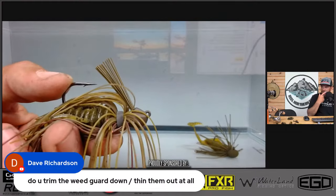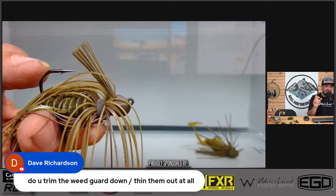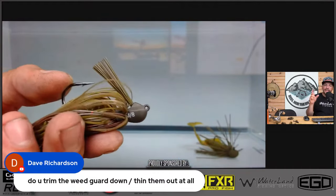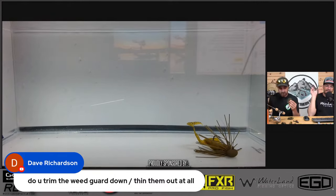The benefit to that is if I do run into any little bit of vegetation and I don't want to get snagged on it, I still have just enough stiffness in those bristles of the brush guard that it will still deflect the vegetation. But it's still light enough that even if I get a really gentle biting smallmouth that's just barely got the hook, I can still set the hook and catch that fish without losing it because the brush guard deflected everything away before I could get to it.